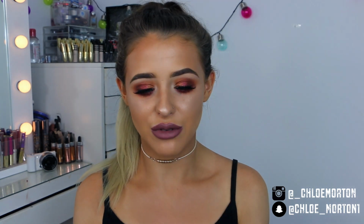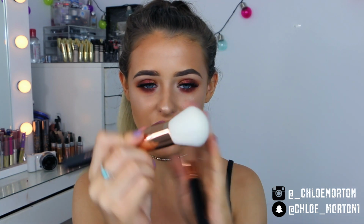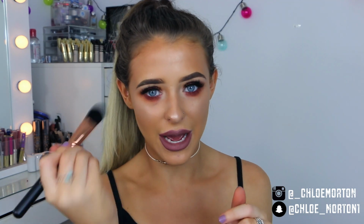A huge fan brush, which I do not want to put makeup on because the bristles are pure white and I don't want to make them all dirty. Oh, and it also comes with this brush, and this would be quite good for buffing in foundation. Again, the bristles are pure white on this, so you'll really be able to see the makeup on this, but look how gorgeous these are. And also a flat foundation brush just for packing on your foundation.